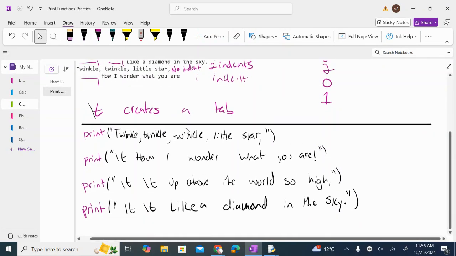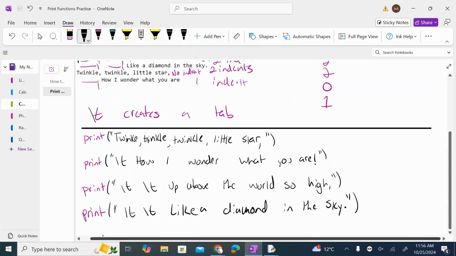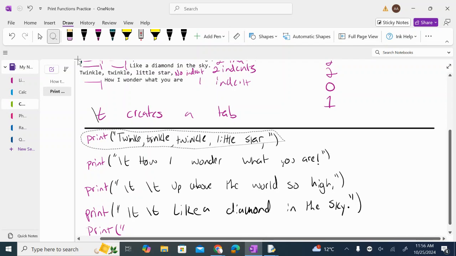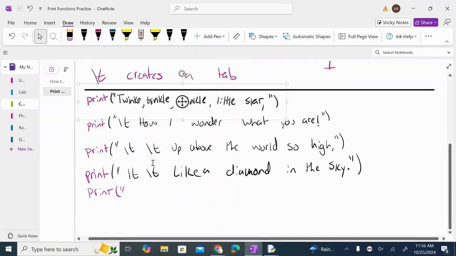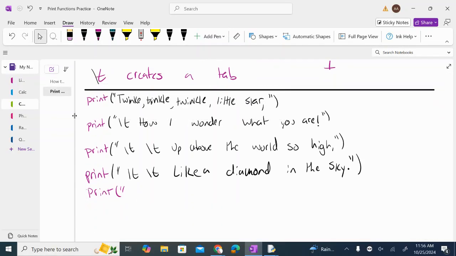Now we have another print statement, and this one has no indentations. So this one is going to follow the same format as our first one, which will be, again, Twinkle, Twinkle, Little Star. In this case, for the speed and ease of this video, I'm literally going to copy the first one and paste it.